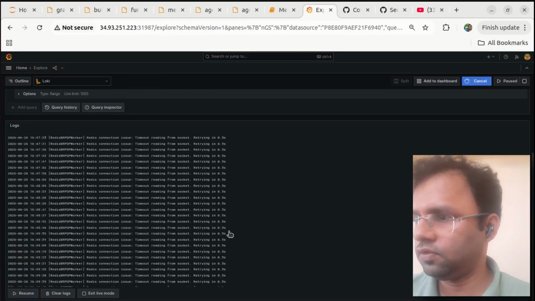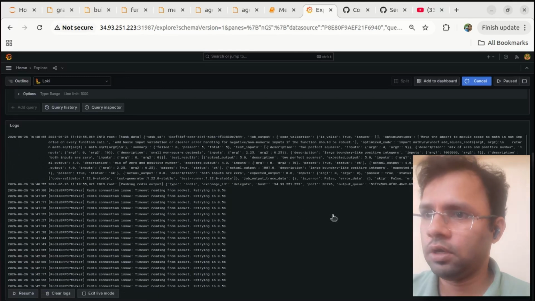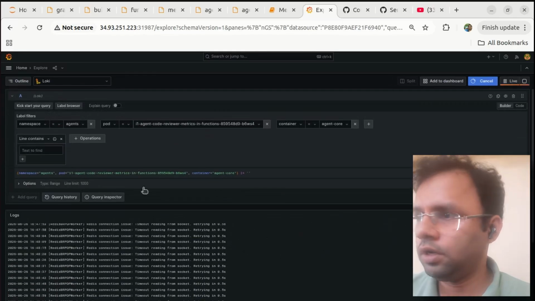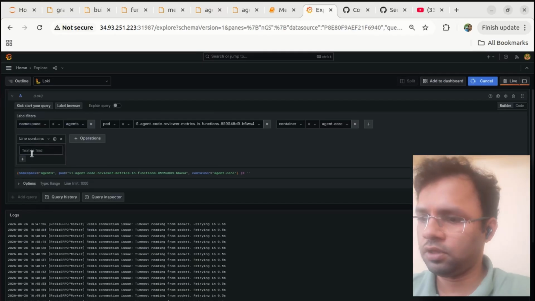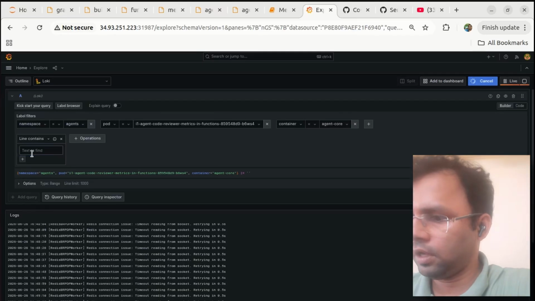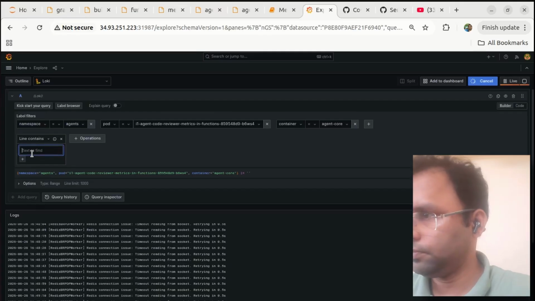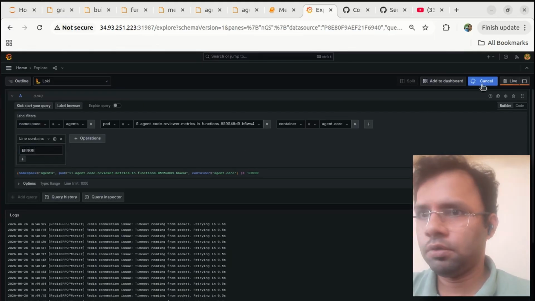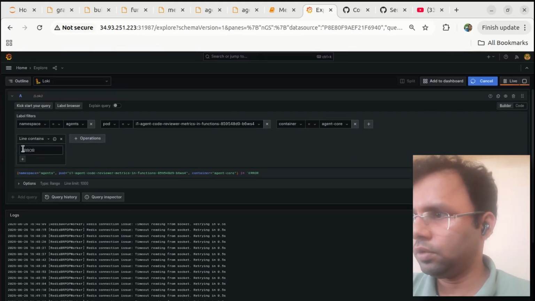Since I don't want to see the live logs now, you can stop the live one, and you can do a query as well. So here, line content. Let me say I want to check for errors. If you want to check the error keyword, you can add the line contents.